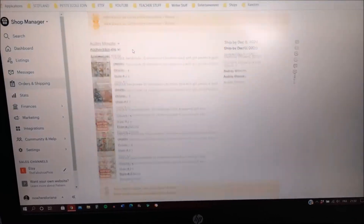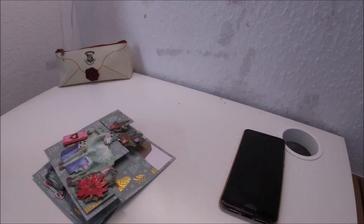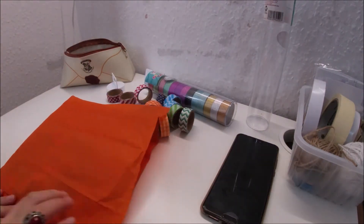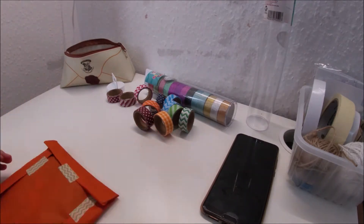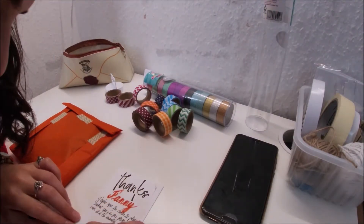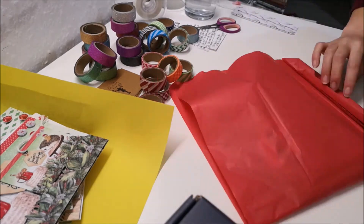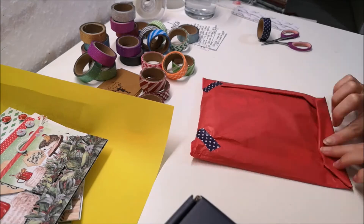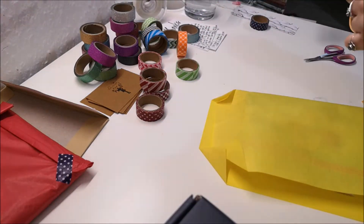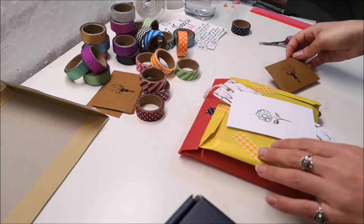During Christmas time I had quite a few orders. Let's just watch the process of preparing the orders for shipping. This is the best part, honestly — to prepare the orders, make it pretty, using the tissue paper, colorful washi tapes. I really like the experience of opening a gift, so that's why I'm using tissue paper and different colors to make the customer appreciate receiving the orders.